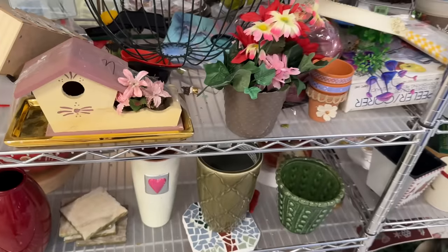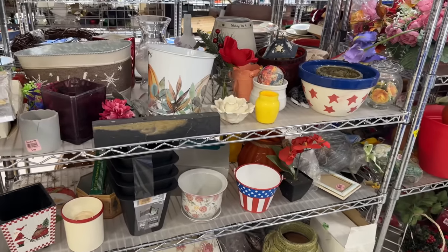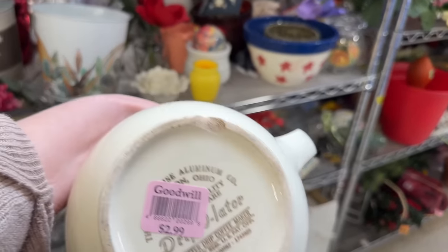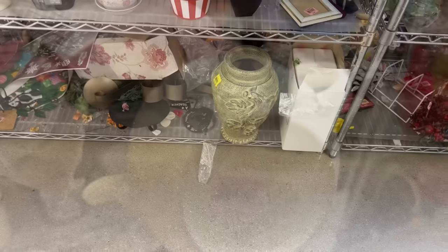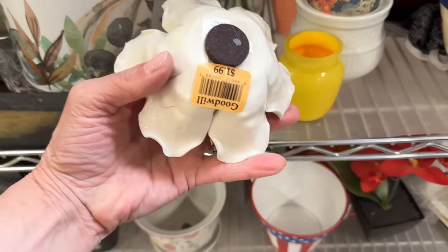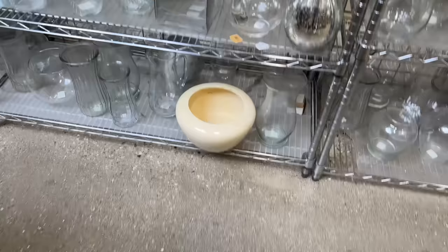Jen and I divided and conquered — we both went our separate ways in the store. We had started down the first aisle together, then divided and met up at the very end. I could not believe what she got in her cart, and she couldn't believe what I got in mine. Being at a different location, I felt really out of sorts — I was trying to take it all in and I probably missed a lot of stuff. Plus I was on a time crunch; we could only spend an hour at the Goodwill before heading over to her store and then I was going to head to the retreat.